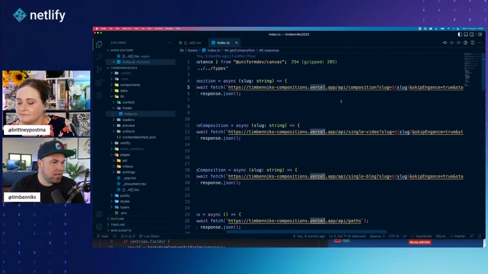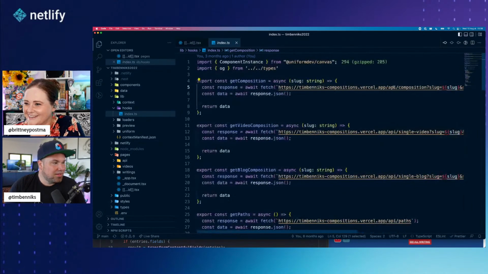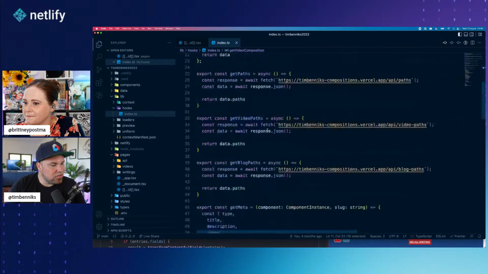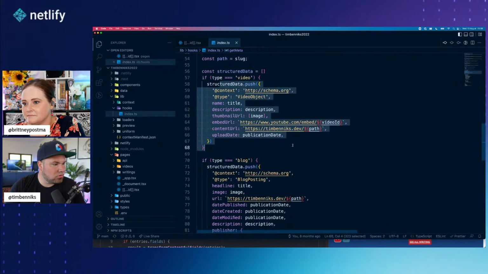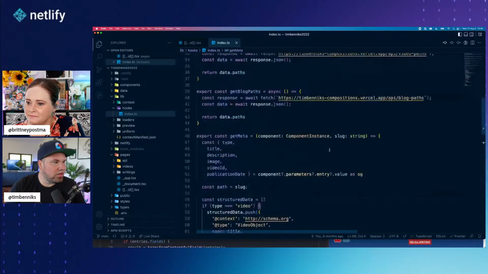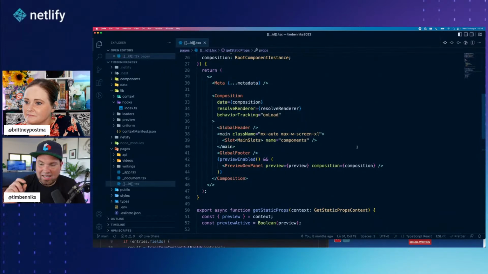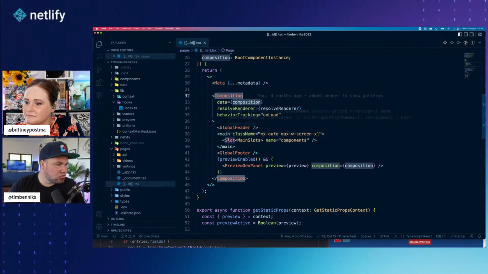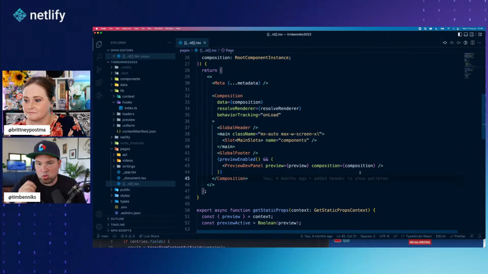Yeah. And I literally just query it for that slug, and I always query the draft version because it's my own website, so I don't care. And then I also have some other compositions that I sometimes might want to query, so a specific video thing or metadata stuff, where I literally just map everything to structured data and whatever. It's really quite simple. And from that, there's one last bit that we haven't talked about, which is the composition and the slot components that Uniform gives you. This is actually where it becomes super easy to use.